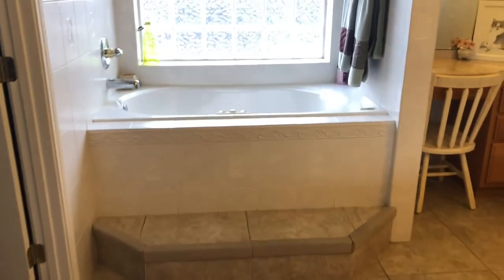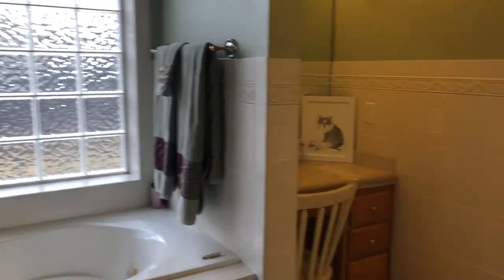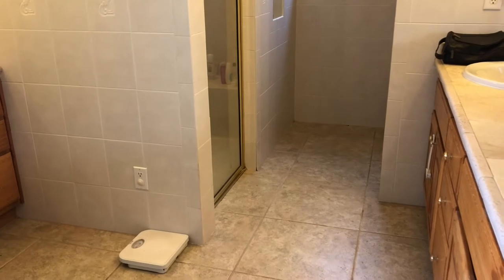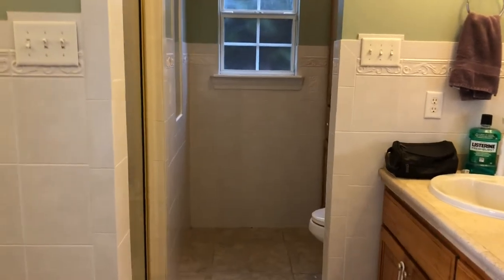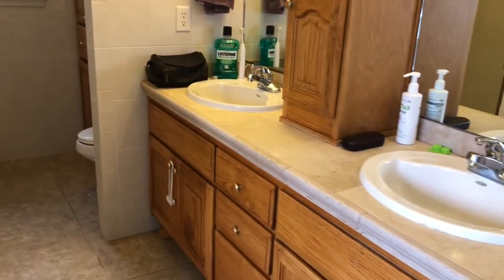Here's what the bathroom currently looks like. I don't like the greens. It's pretty bare, but I'm a minimalist. I don't like a whole lot. The rug that was in here is in the wash, and I'll just save it and put it in the closet just in case something happens to the new one, I can pull it out. Here's the counters.